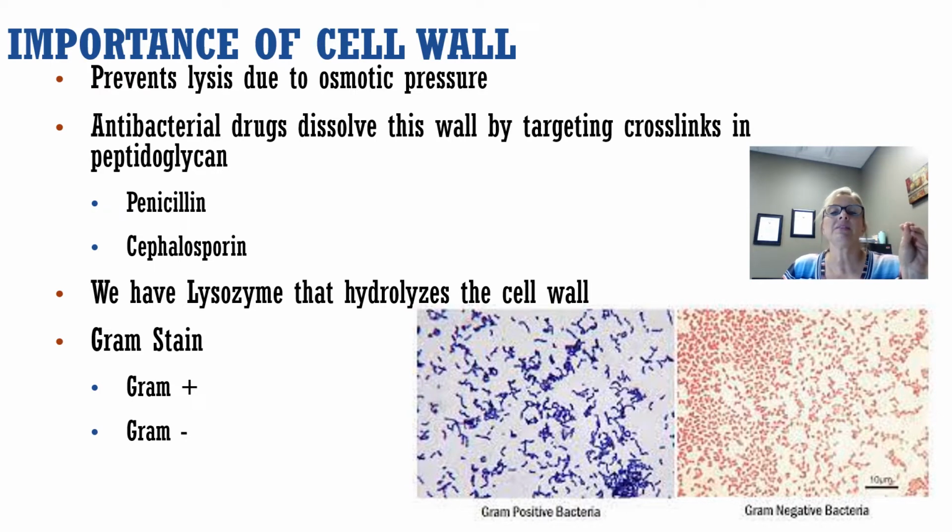So he developed this technique that identifies the two major classes of bacteria as gram-positive, which is going to be purple, and gram-negative, which is going to be pink, based on the different construction of their cell wall and the chemicals we use to do that. It's kind of tricky to remember which is positive and which is negative, because pink and purple are both P's, but you need to get that straight in your mind now. Okay, you have got to know the difference between gram-positive being purple, gram-negative being pink.